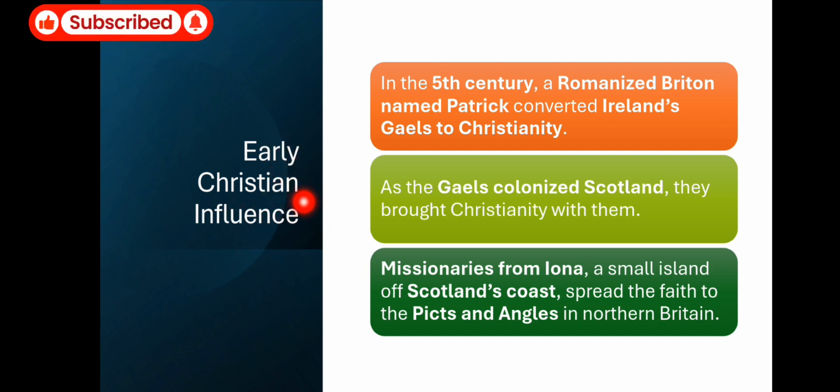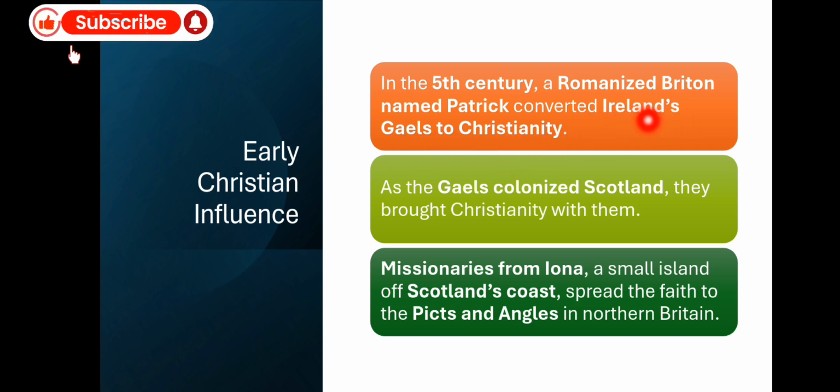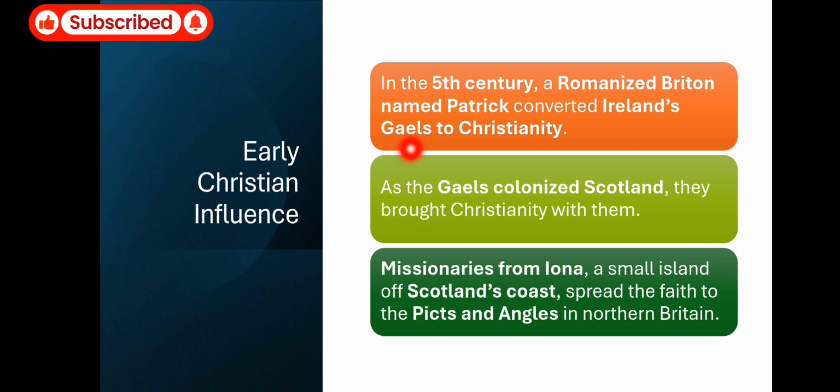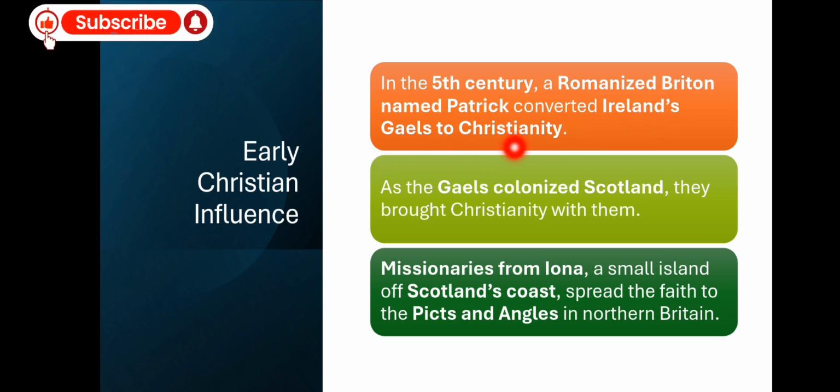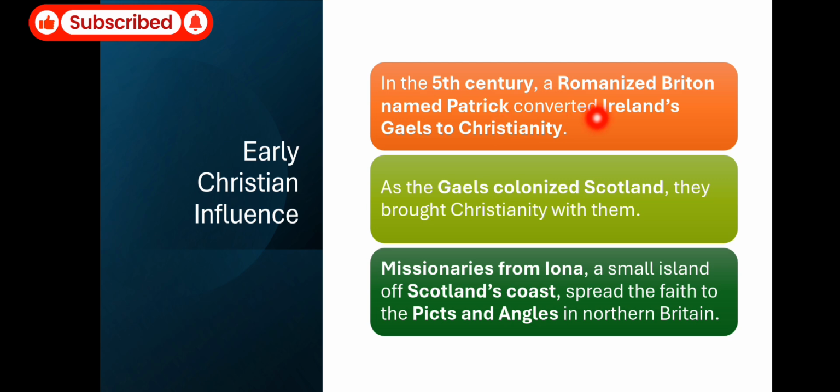Early Christian influence. In the 5th century, a Romanized Briton, his name was Saint Patrick, converted Ireland's Gaels to Christianity. The people who were living in Ireland were Gaels. Gaels had roots in Britain, or in Celtic lands. These people became Christian. They converted to Christianity because of the Roman saint, Saint Patrick.